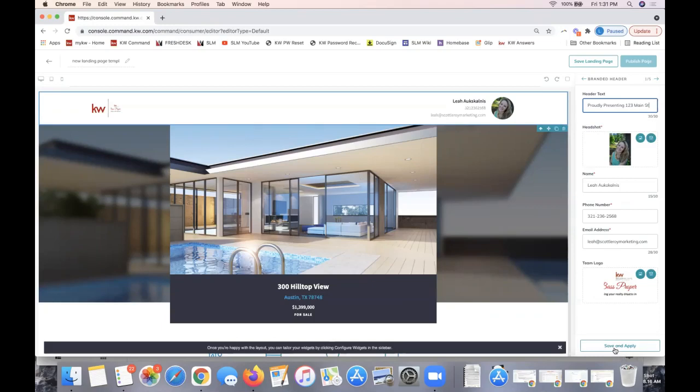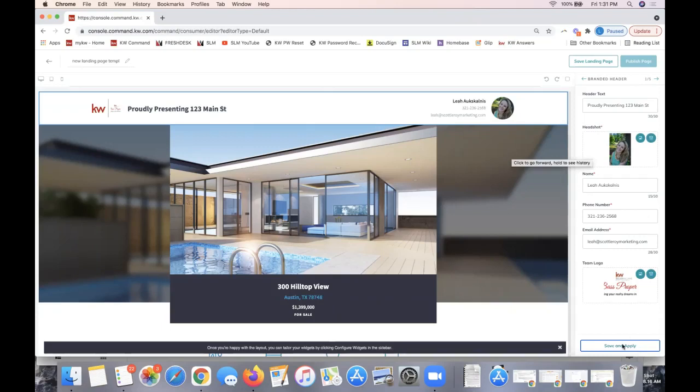But you'll notice once you click save and apply on the bottom of this widget, it will immediately update this information, anything you changed, right? Updated my phone number and added this. So if I'm not liking the changes that I made, no problem. I can just change that right away, click save and apply, and it'll update in real time. Okay, so this widget's all good to go.